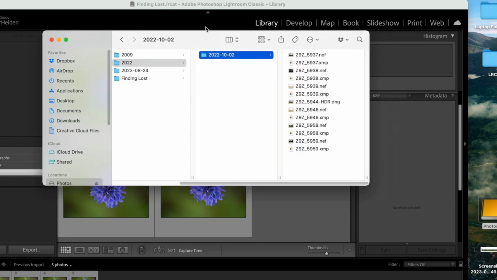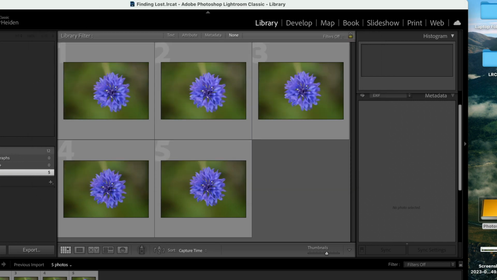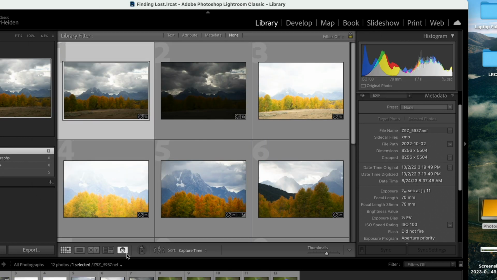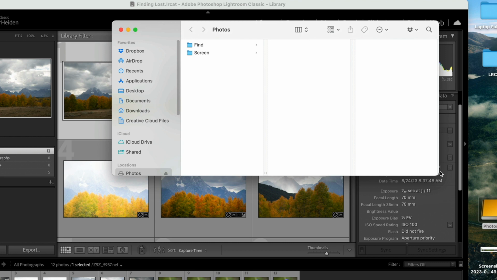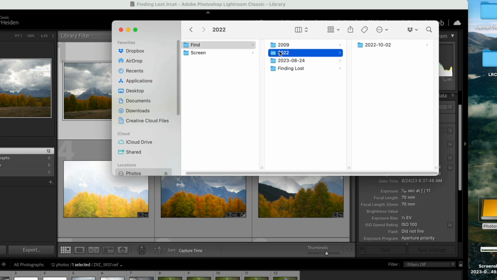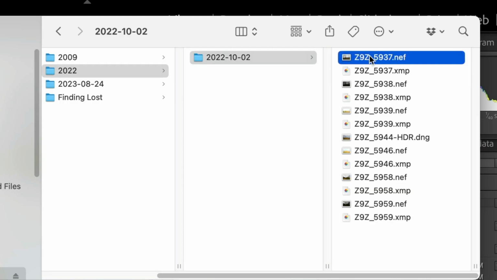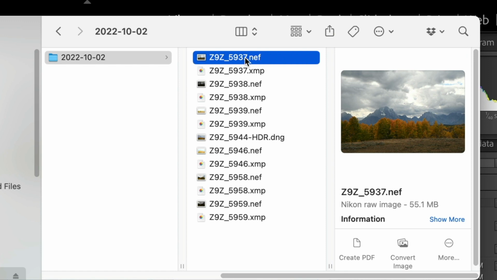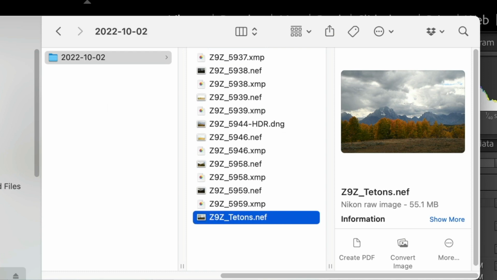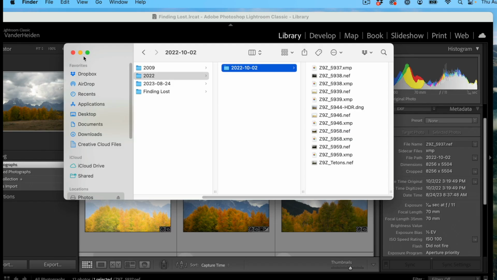So let's go in here. Let's do this first. Let's go into all photographs. And we see this file here. We see that this is the name of it. We can also confirm it over here. Now let's go over into photos, the direct hard drive, go into the 2022, and we find this first image, and we're going to say, oh, that's Tetons. So let's go in here and do Tetons, okay? So we've renamed it as far as the Mac is concerned. And we hit okay, and right on, we got them all, it's renamed, so everything's great.